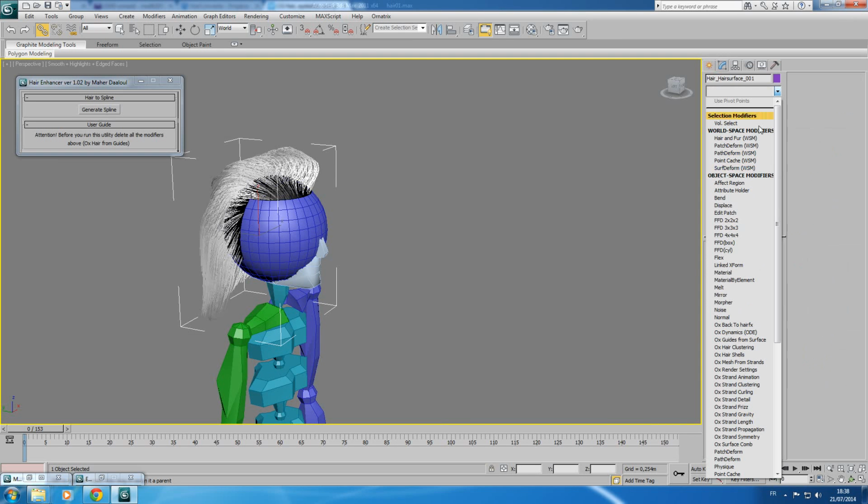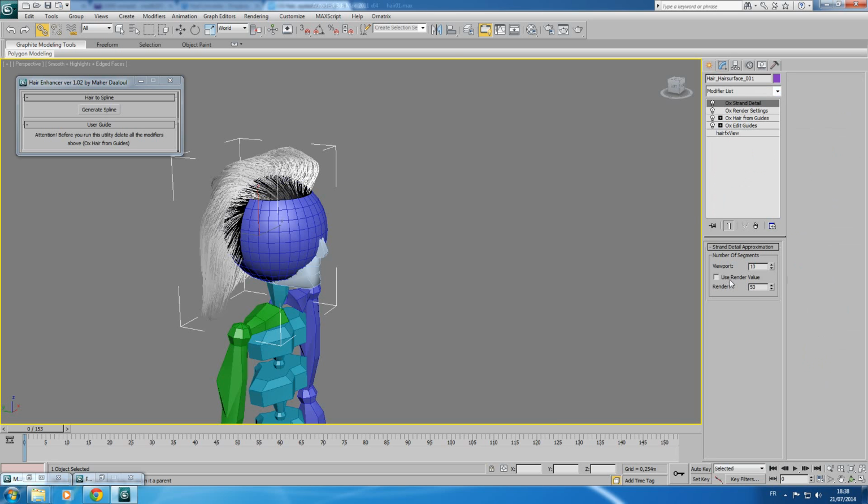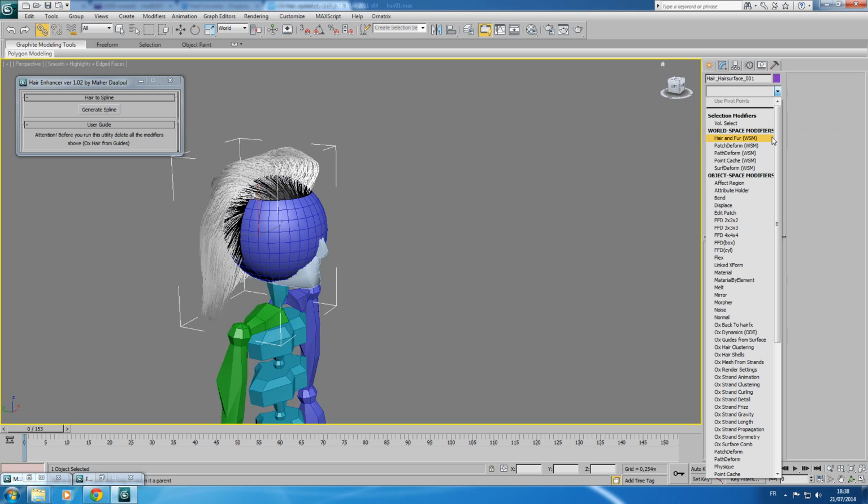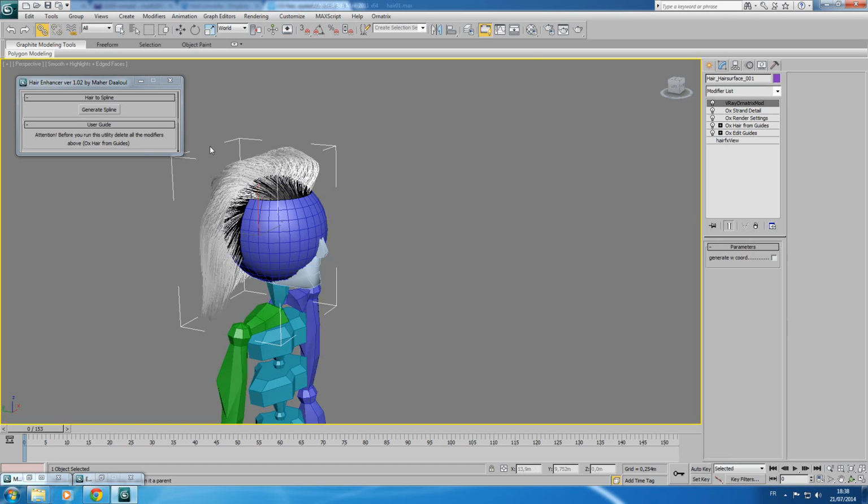Okay, render setting and spline strand details. Usually I just use 10. I never use more than that, otherwise it will make things really slow. Anyhow, if you have a fast machine, just put whatever you want. And the variables modifier. I hope I didn't forget anything.